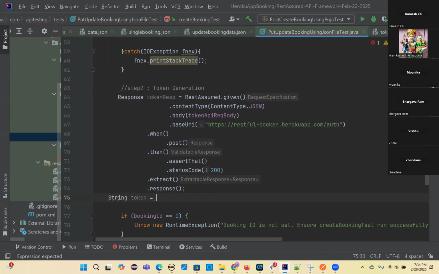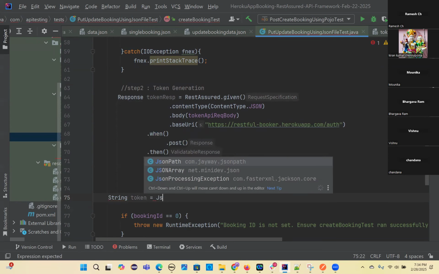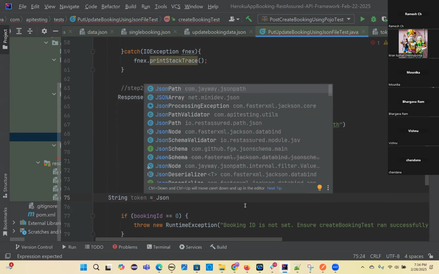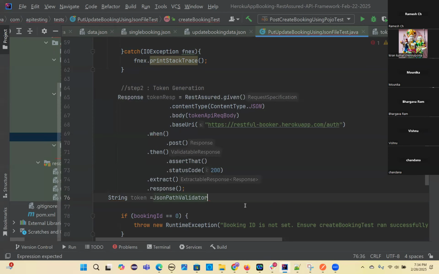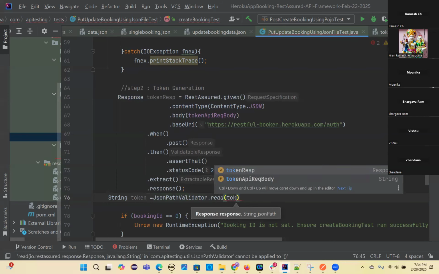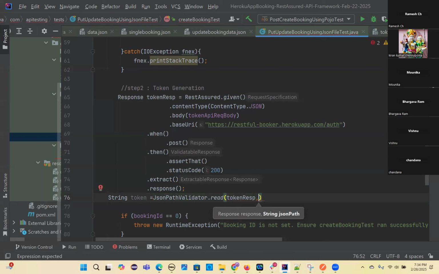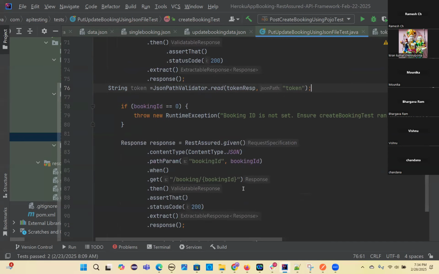Now we already have the method. JSON path validator dot read method, a simple read method, and use token response, comma, the token field, which field you are reading and storing there. Then this is not required.